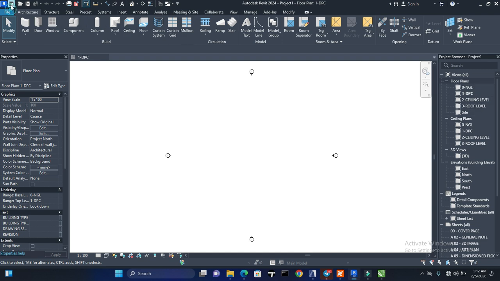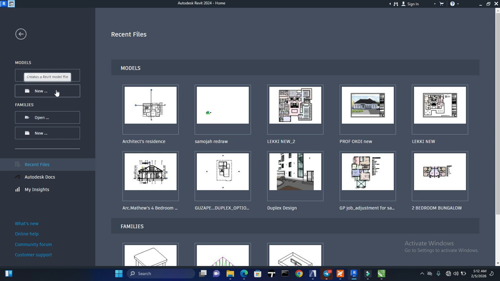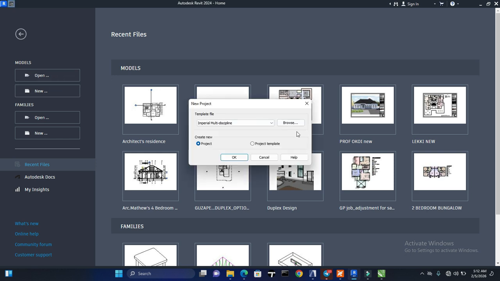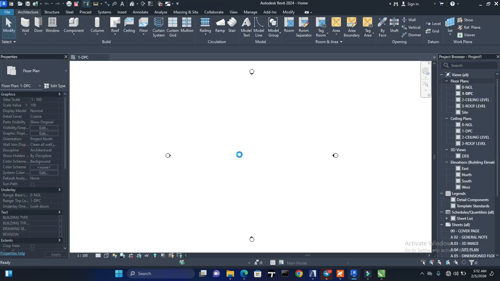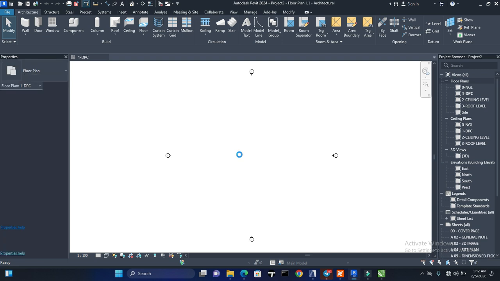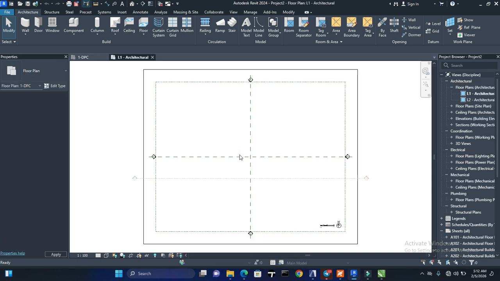Let me open a fresh project and show you new multidiscipline metric, because that's the system we're going to be working with. So now this is a fresh new, hold on, it's loading. I'll open a fresh new project. So you see the difference between the customized template and a fresh new project.